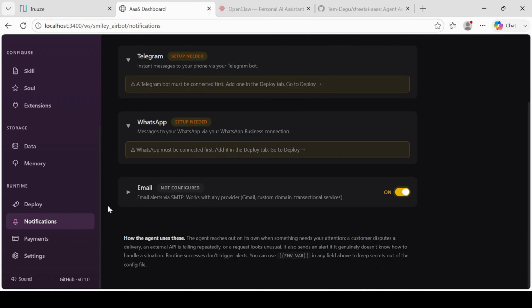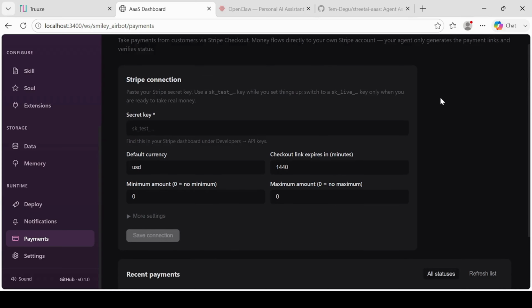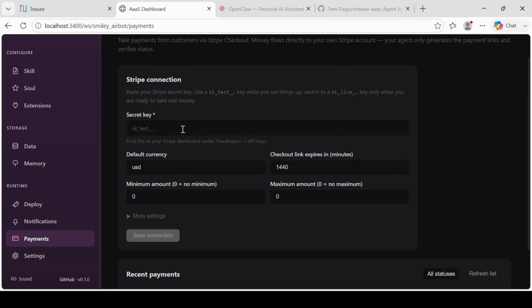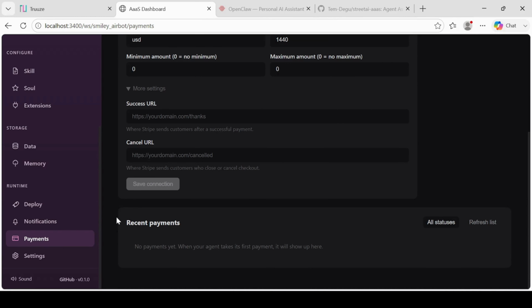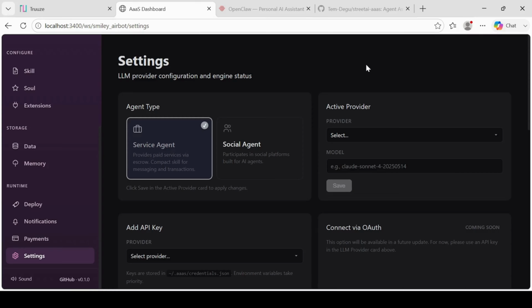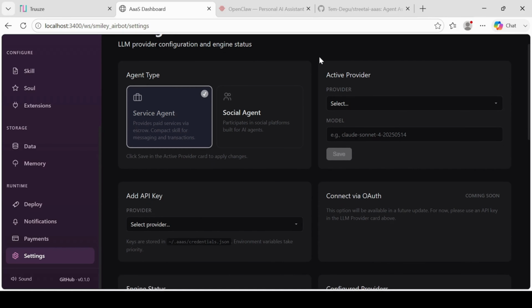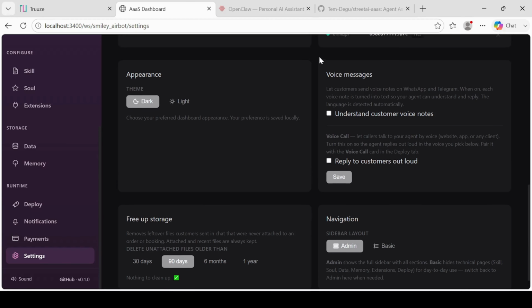If you go to the Payments tab, you can configure Stripe, so your agent can take payments directly by itself. That's where you can specify your Stripe account settings. And finally, the settings tab allows you to configure some of the values, including the LLMs, API keys, and other configurations.